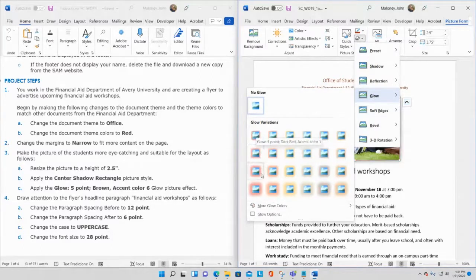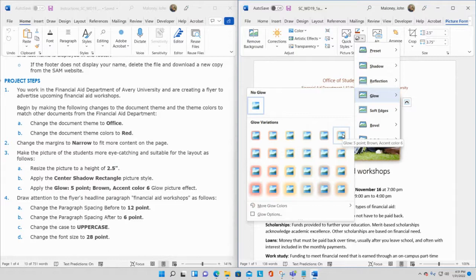So I'll just start up here and then go down as need be and over as need be. This is 5-point, so the size is right. But I want brown accent color. That's orange. That's orange. That's brown accent color 4. I want brown accent color 6. That's brown accent 5. So this is brown accent 6.